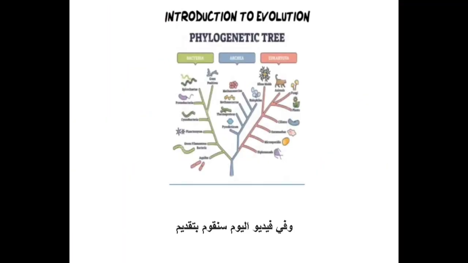In today's video, we are going to do an introduction to evolution. So let's look at, first of all, this diagram in front of us, which is called a phylogenetic tree. You need to be very comfortable in reading these when we go through evolution, because it's how we express evolution, which is quite abstract. And we express it in this physical diagram way. And essentially, a phylogenetic tree is showing us how organisms have evolved over time.